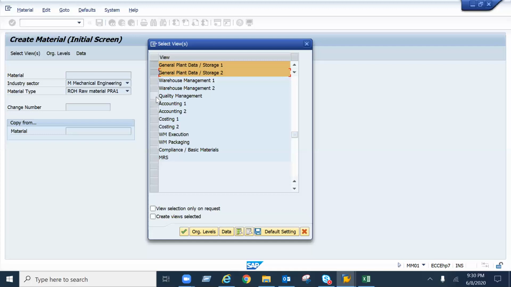And let's say you want to maintain a quality management view, right? For example, you procure raw materials, which definitely may require some quality inspection, right? The vendor sends it, and by all possible means it may be good, but unless you establish a fixed, perfect contract with the vendor, most of the time the product is good, but there may be some checks you may need, so you can activate some type of random checks also if needed. But otherwise, if you activate simple quality management, whatever you receive will go to quality check, and someone has to accept and process it, and only then will it be put back into store, right? So that is when you will activate the quality management view.